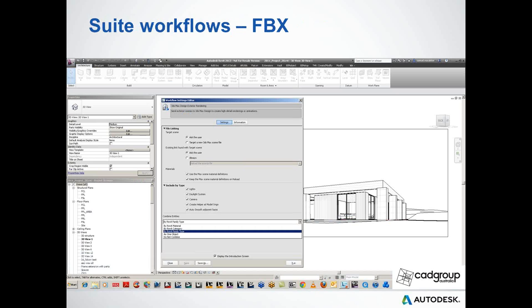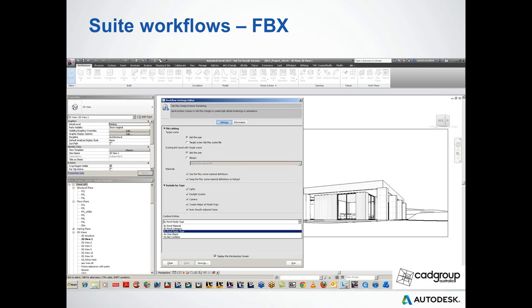So what I've got on the screen here, for those of you who haven't seen this, is the workflow of taking your Revit or DWG files into a 3ds Max Design environment. In this case, I'm working from Revit. What it does is convert it to what's called an FBX file, and this holds the geometry, the materials, and the lighting. So whether it be your daylighting from your sun or the IES data or the photometric data from your light fittings, all of this data goes through into a 3ds Max Design environment.